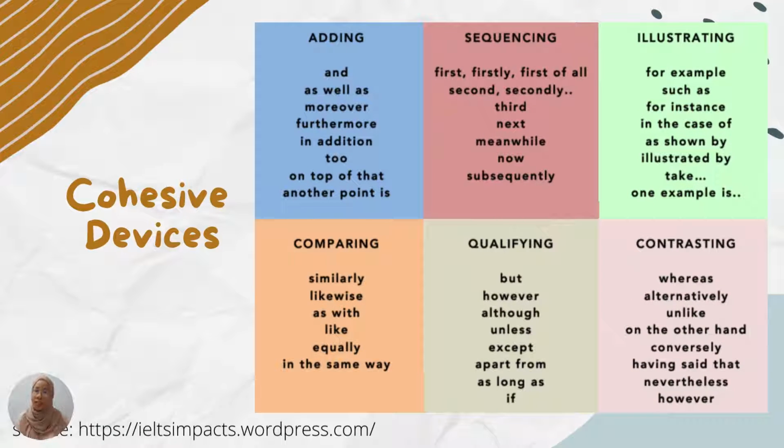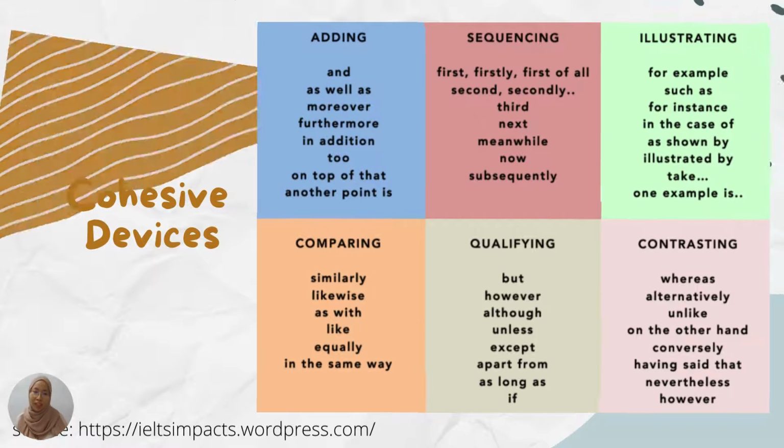Okay, so just to recap again, because I'm pretty sure the previous presenters from previous sessions have also highlighted cohesive devices and linking words to help you get more marks in your essay writing. So these are some examples. You can pause this video to take notes, or you can go to the link that I have provided here to learn more about cohesive devices.